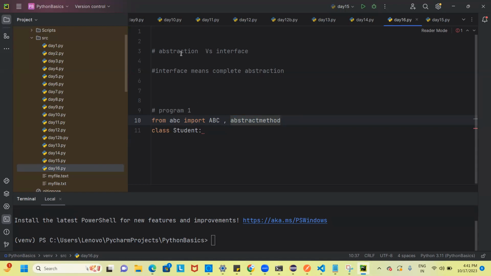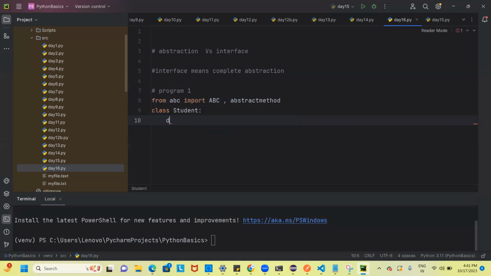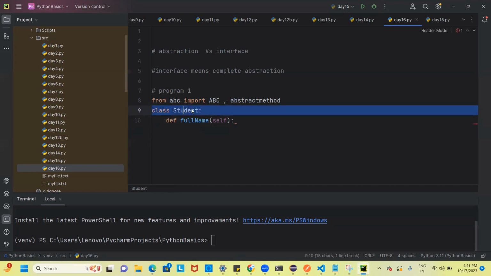Now, when I'm talking about just abstraction, not the interface, I can have two types of methods. Let's say, for example, I'd say def full name. Now, to make this class abstract, I need to inherit it from ABC.